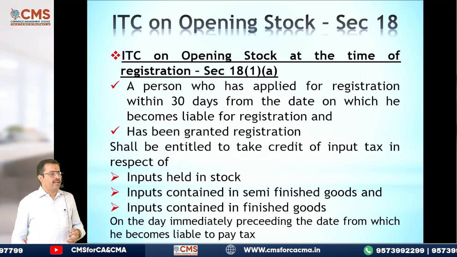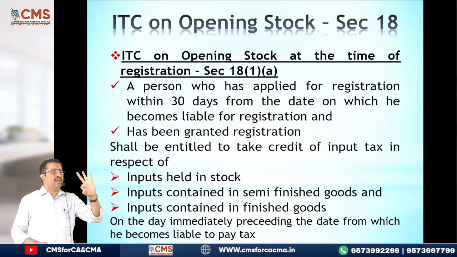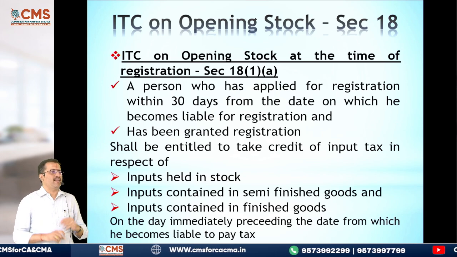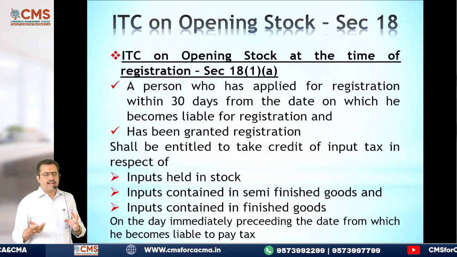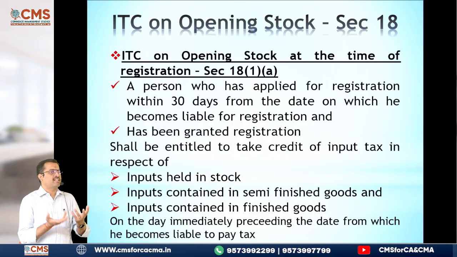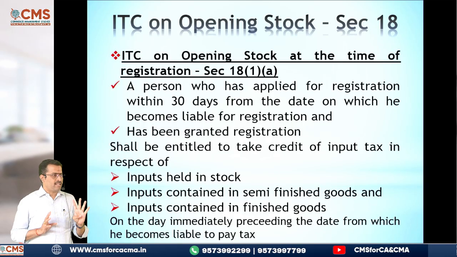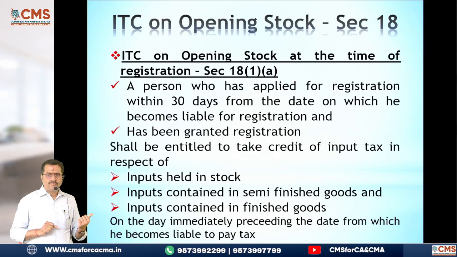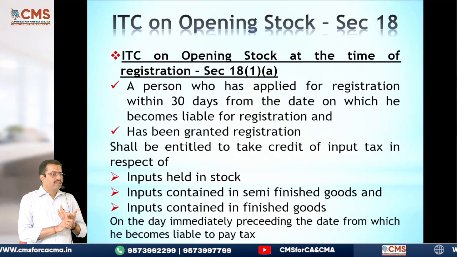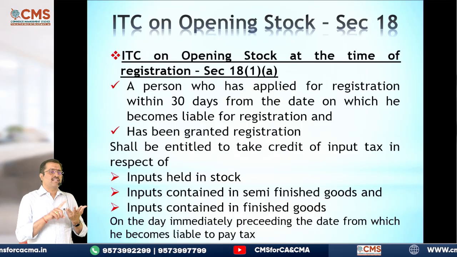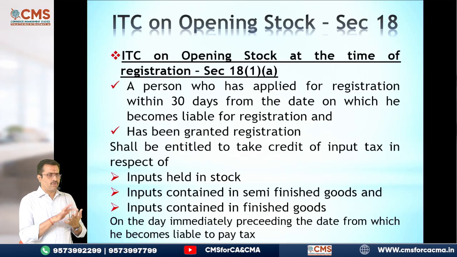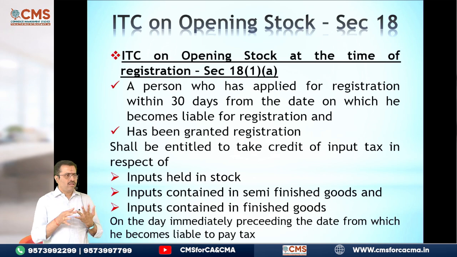Since I did not have any idea that I'd make a sale today outside the state, what I did is I applied for registration, because they will give me 30 days time to apply. I applied for registration, and let's assume after 2 days, that is day after tomorrow, the registration was granted. So please understand, yesterday was which date? 13th. I am liable from which date? Today, 14th. Registration was granted to me on which date I told? 16th. Day after tomorrow I told. Yes, I applied today. Immediately, day after tomorrow, the registration was granted.